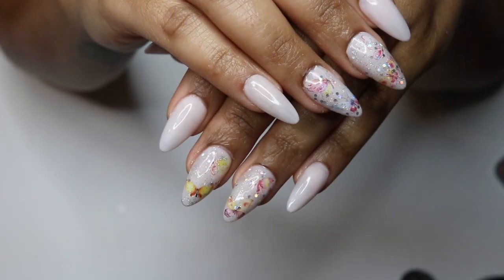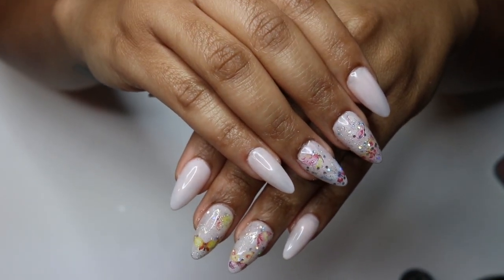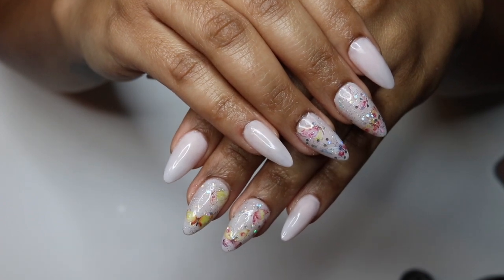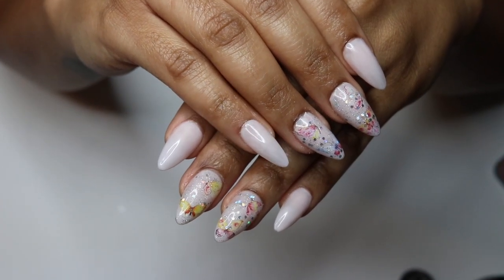And that basically completes the look, you guys. Look at this design, it's so freaking cute and it's simple, straight to the point. I hope you guys enjoy it. I think it's perfect for like spring slash summer.